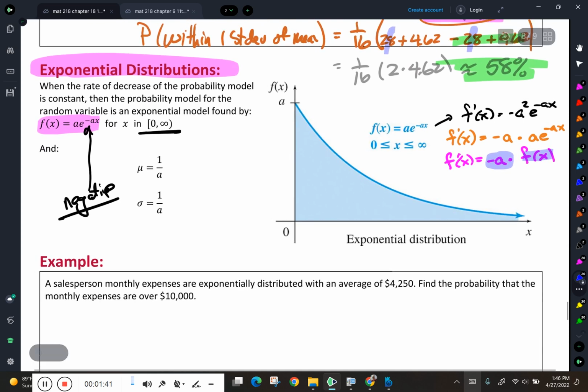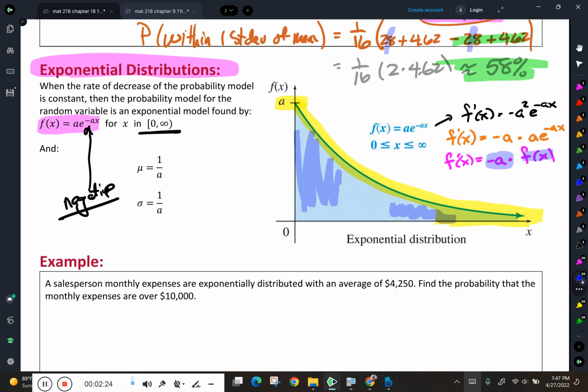What you need to know, though, is that there are a lot of things out there that exponentially decrease, and a lot of things that have an exponential probability model, a decreasing exponential function for its probability model. You should notice that the value of a, whether it's given to you in the problem or you have to solve it, is where the function crosses the vertical axis, the y-axis. And then there's just a lovely exponential decreasing function. It has that horizontal asymptote, that asymptotic behavior as it moves out. So the probabilities are pretty high on the low end, and then the probabilities get smaller as you move away from 0.